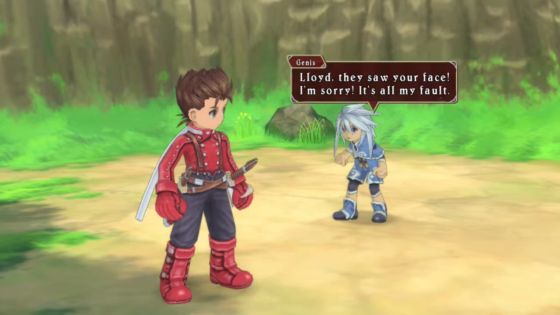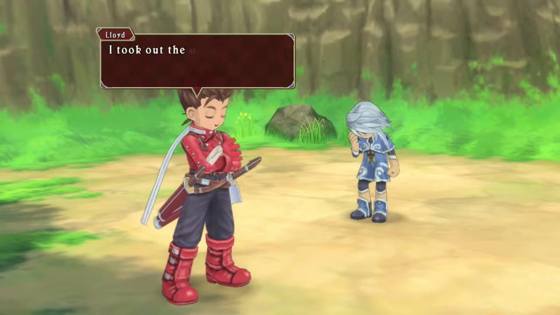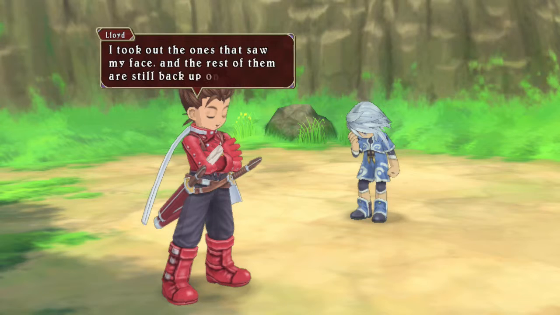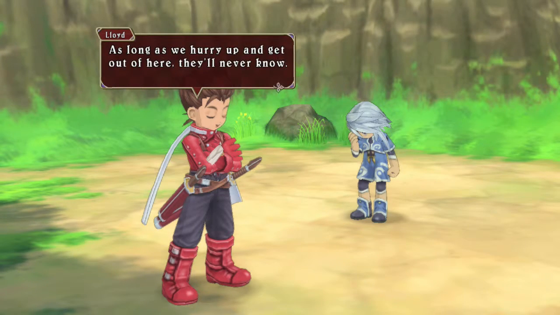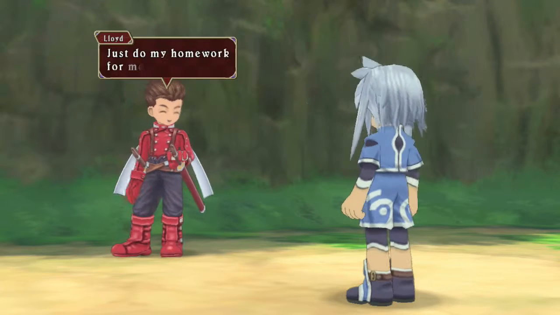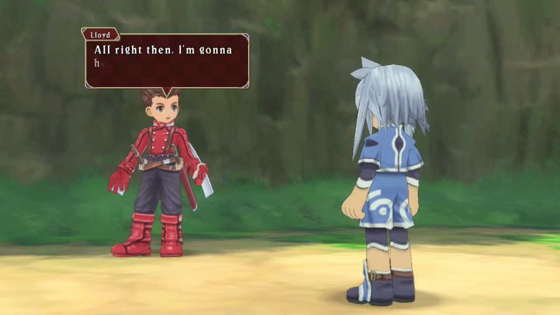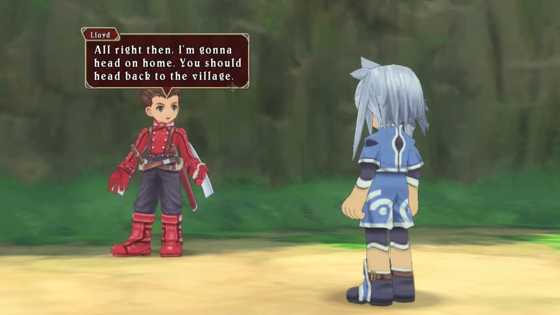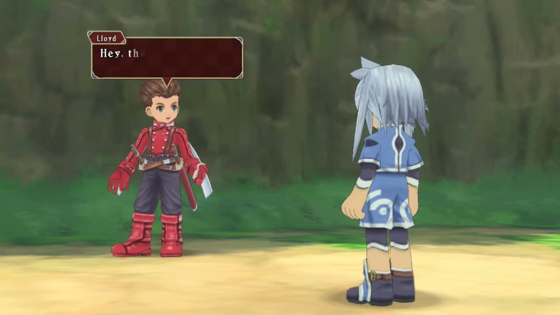They saw your face! I'm sorry, it's all my fault! Don't worry about it. But... I took out the ones that saw my face, and the rest of them are still back up on the cliff. As long as we hurry up and get out of here, they'll never know. Oh, okay. Just do my homework for me, okay? Okay! Alright then. I'm gonna head on home. You should head back to the village. Lloyd, thanks for helping Marble. Hey, that's what friends are for, right?